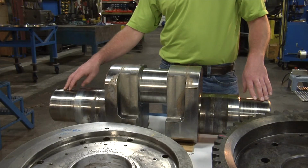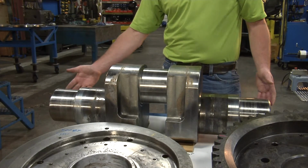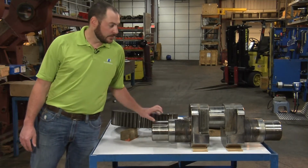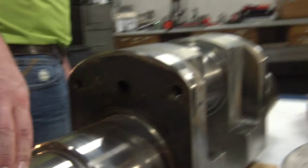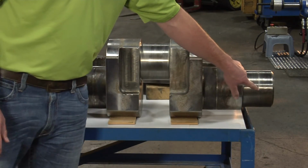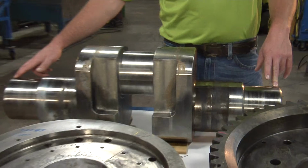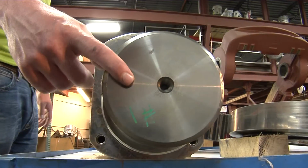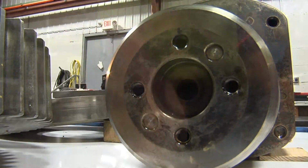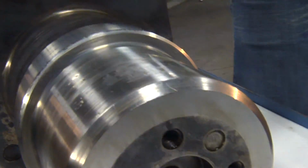We're going to move on to item number 7, which is the bearing journals. There are 3 different journals here that are all bearing journals: 2 main bearing journals and the connecting rod journal. This journal and that journal have to be concentric to each other and on size for the correct bearing fit. Very, very, very important. Since this has a bolt hole pattern on it, it has to go to one side of the body maker. If you flip it around, you can put the wrong gear on the wrong side.